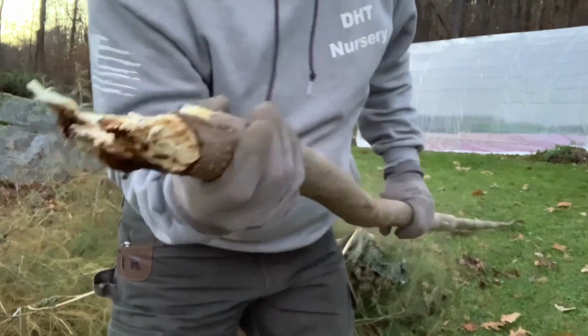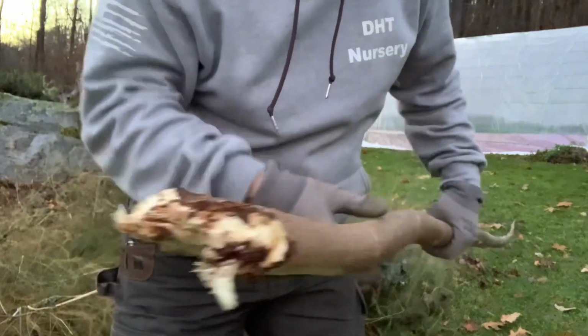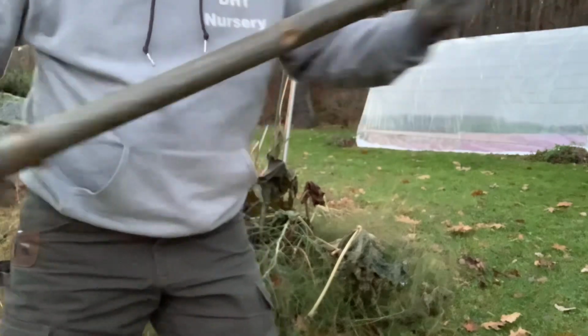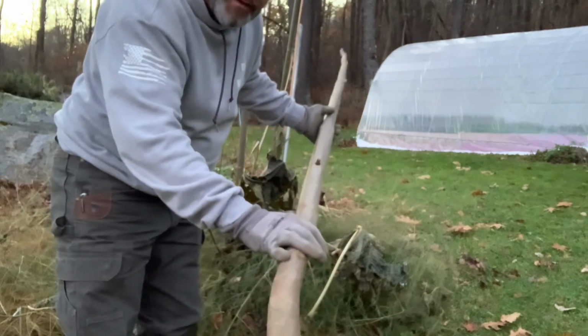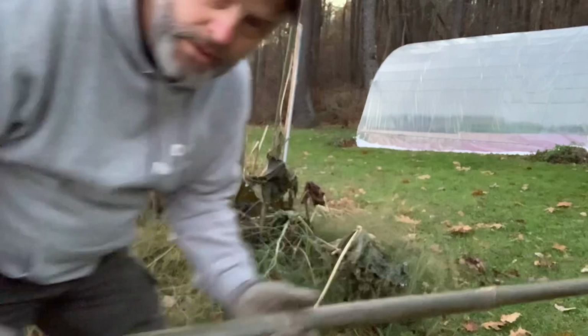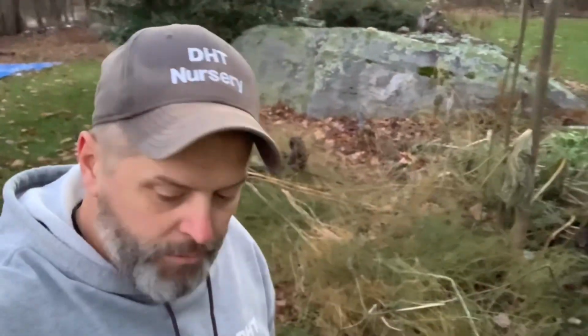They're really not any good for anything. They're almost hollow like a bamboo, but not quite. I've tried saving them. Like I say, they're pretty long. It's getting kind of dark. You can't really see in the camera, but it's at least 12 foot long, and they come back every year. I'll do that every year to them, and then I'll take them over and put them in the compost area.